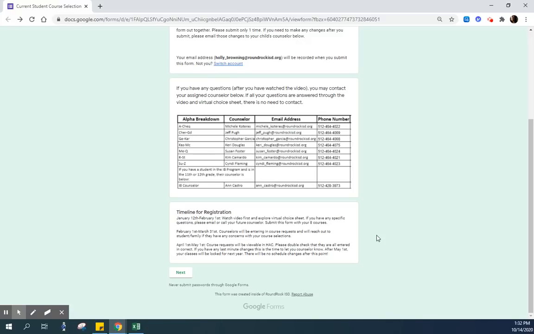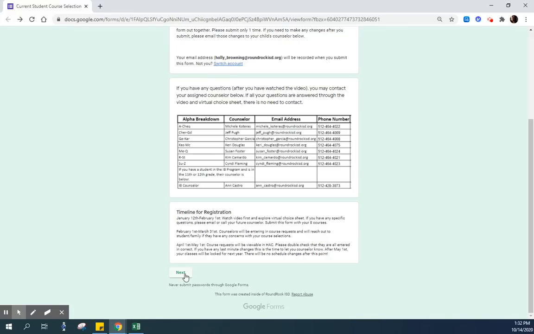After May 1st, there are no schedule changes. If you tried to get a schedule change out of an elective at the beginning of this year, you were told no, and you know we're serious. We base the master schedule and our teacher hiring based off the courses you select by May 1st. So that April 1st to May 1st is key. You need to log on to HAC and double check your courses for next year are correct. And you'll be given reminders between that time to do that, but I want you to see the big picture.